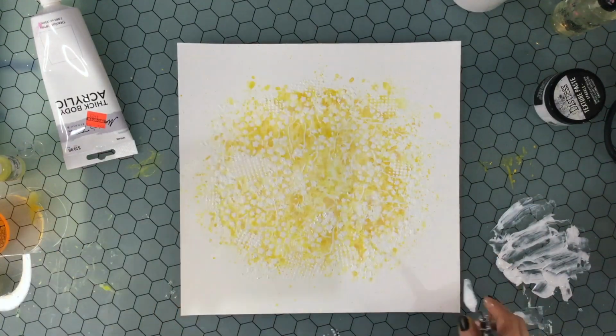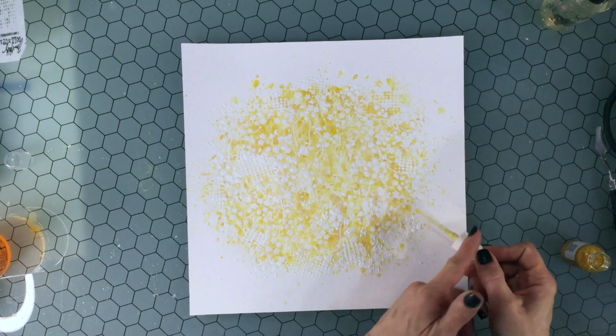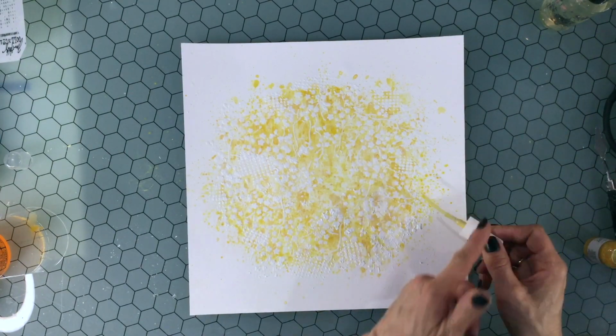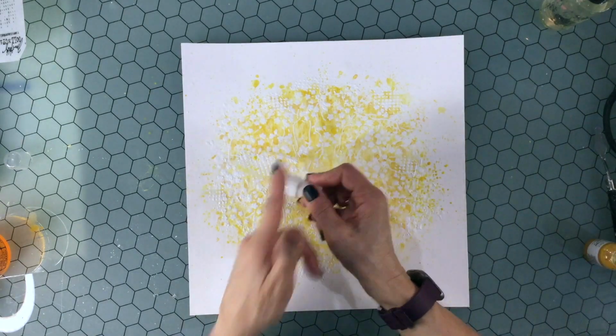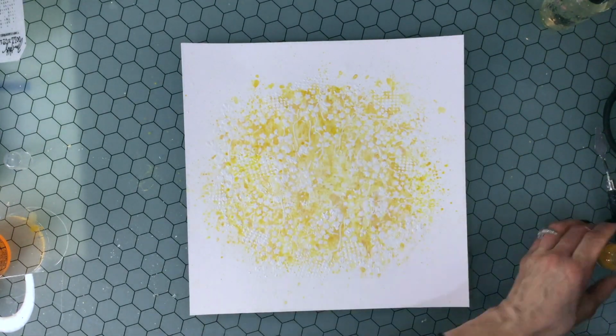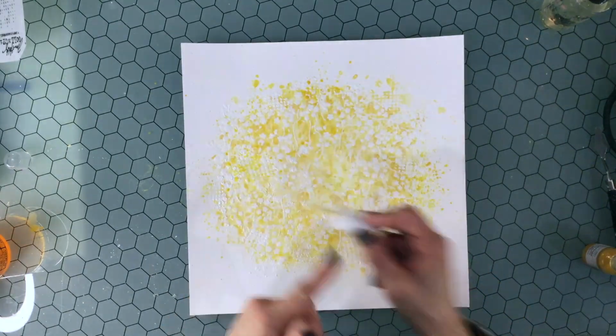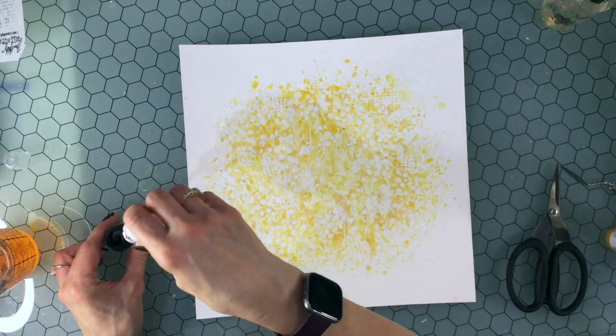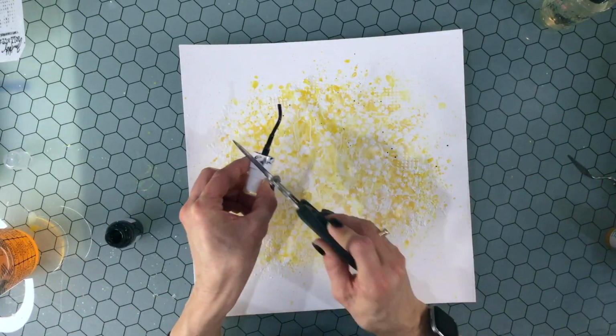Just something about those two stencils I think makes a nice look. I went back in with the flower stencil a little bit more, and now I'm using some of my Coloringz in Sunny Side Up to add a few more splatters all around the edge. And then there was one spot on the left that I thought looked a little bit too white, so I added a little bit of color to that spot.